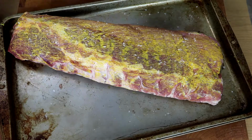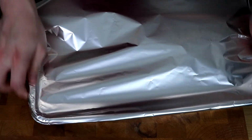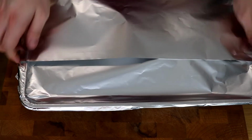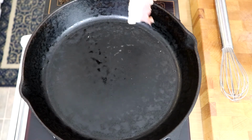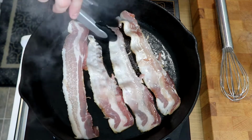Next up, we're going to cover these very tightly with aluminum foil. Use multiple pieces if you have to, but we need to create a tight seal around the edge of the pan so that these steam in the oven, which they will go into now at 300 degrees for 2.5 to 3 hours. We'll be adding more pork to this dish in the form of bacon, which we're going to cook over medium heat in a skillet.